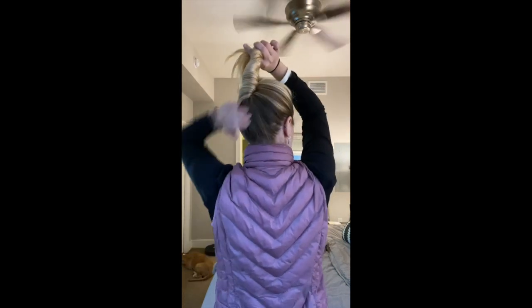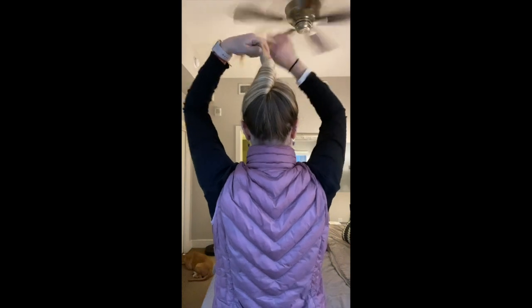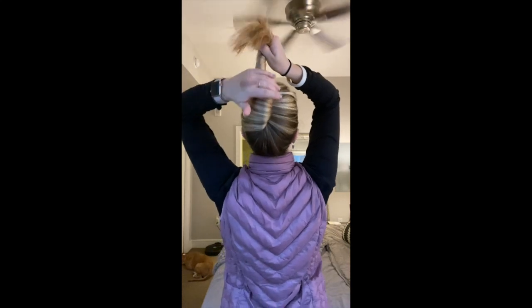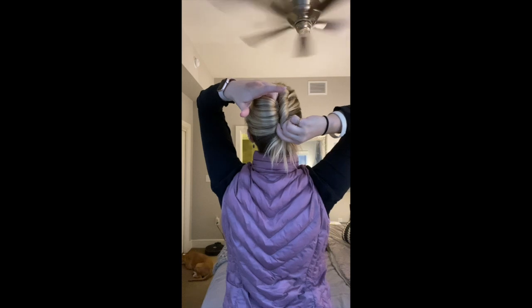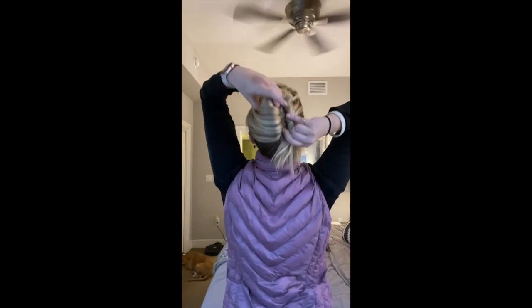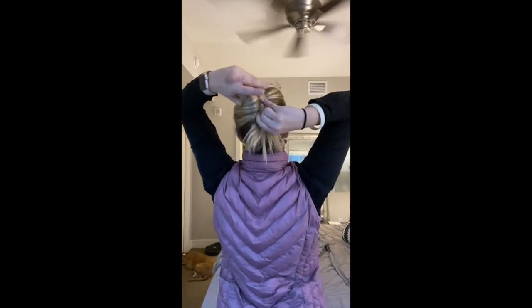Now from there, once I can feel that my shape is in the right place, I take the top, so basically everything else, and I use my left hand to hold, and I flip it down, and then from there to get all of this inside here, I take the top of the twist, I hope you guys can see it, and I flip it.